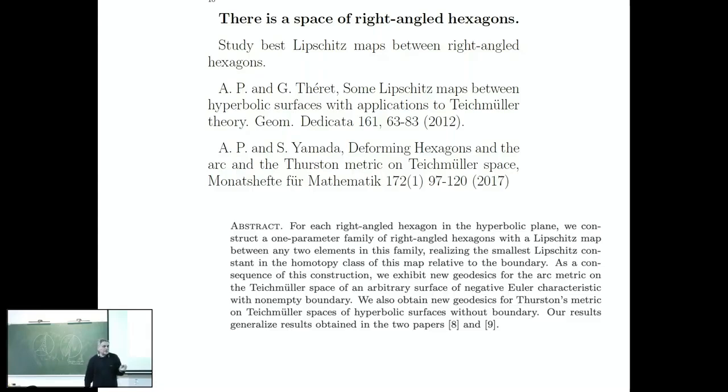And my question to you is, for those who want to do the same thing, but not just for right-angled hexagons, there are still problems to do here, but the simplest thing is already done. But you can start with right-angled pentagons, the space of right-angled pentagons, which I think should be more difficult than the right-angled hexagons, or whatever. I have some pictures here.